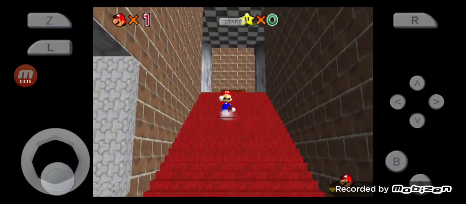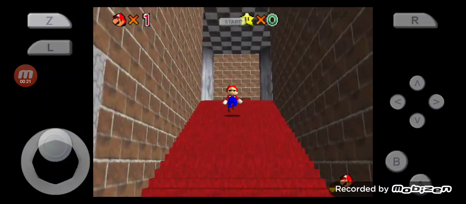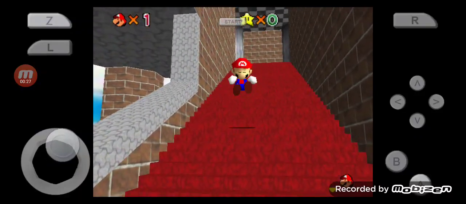So what you gotta do is you gotta BLJ inside of a door. You gotta BLJ inside of anything. I'll BLJ inside of here.